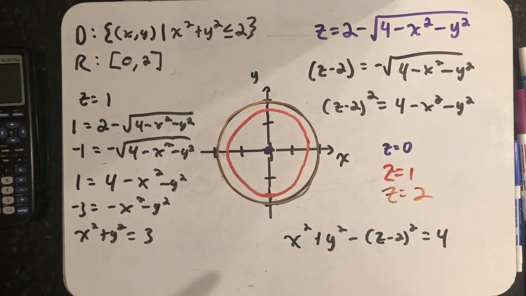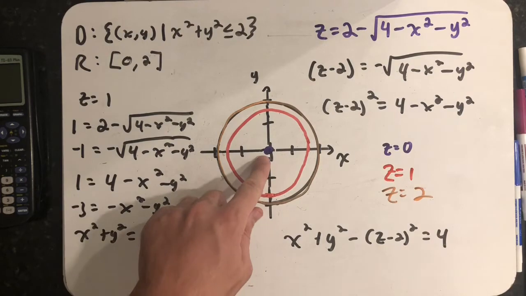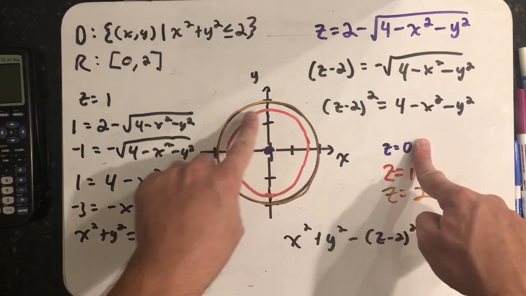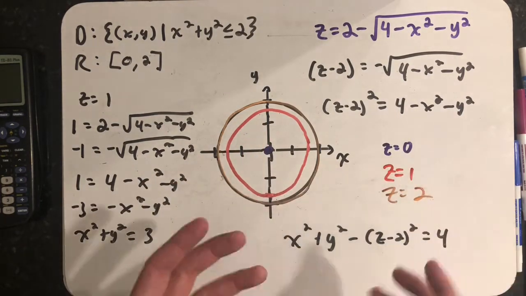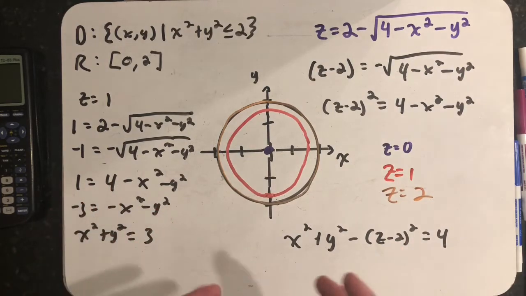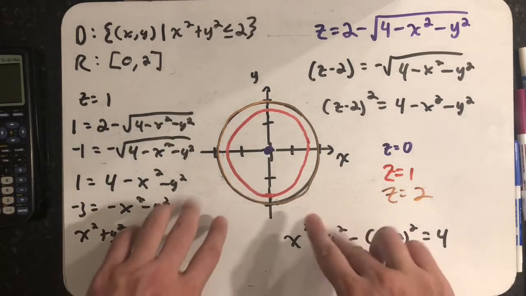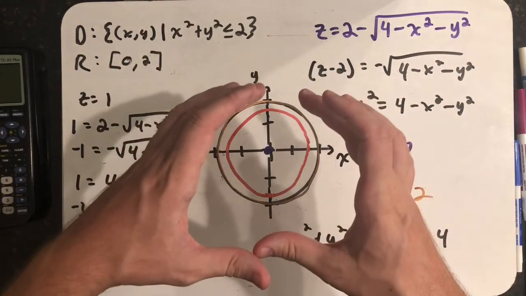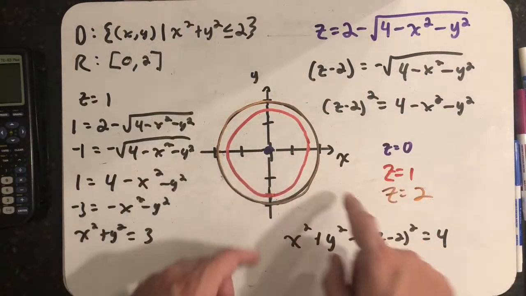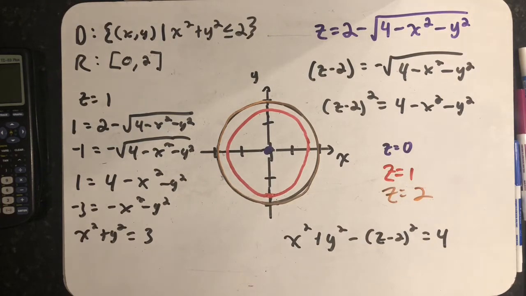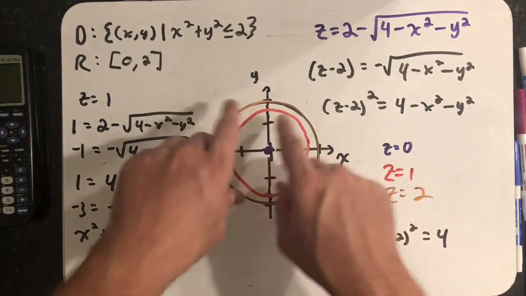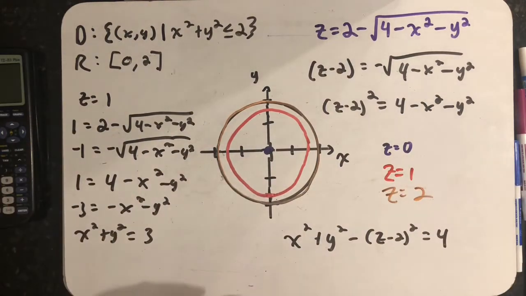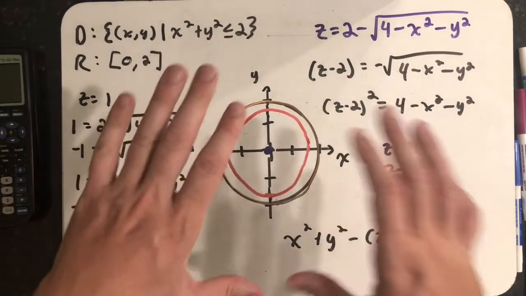Those are my level curves in the domain. I plug in that point, I get out 0. I plug in any of these points and I get out 1. And what I'm thinking about here is a topographical map. Everything on this circle is 2 units above the plane. Everything on this circle is the square root of 3 units above the plane. Excuse me, is 1 unit above the plane. That's a circle of radius root 3. And everything on this circle is 2 units above.